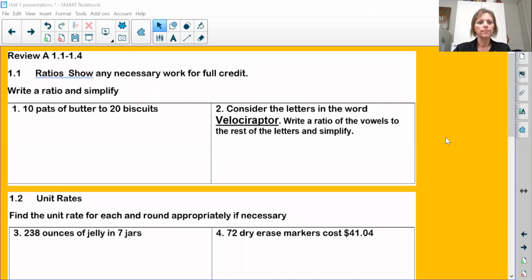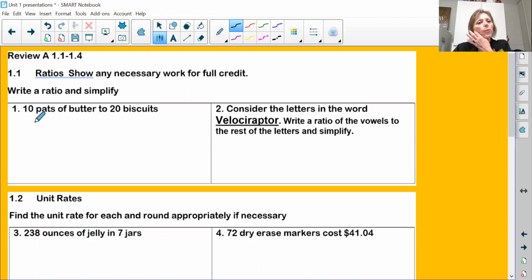Okay, so please follow. This is going to be called Review A. Again, this can be a short video. You should know everything, so I'm just going to go through it. Write a ratio and simplify. Ratios are where you make a fraction, first number first. This is not where you put money on top, and it is not where you put the largest number on top. You just put them as they come, write them as a fraction, and then you reduce.